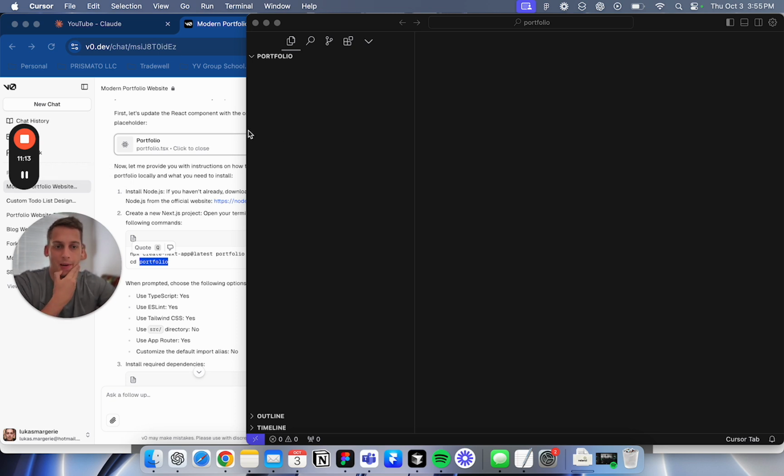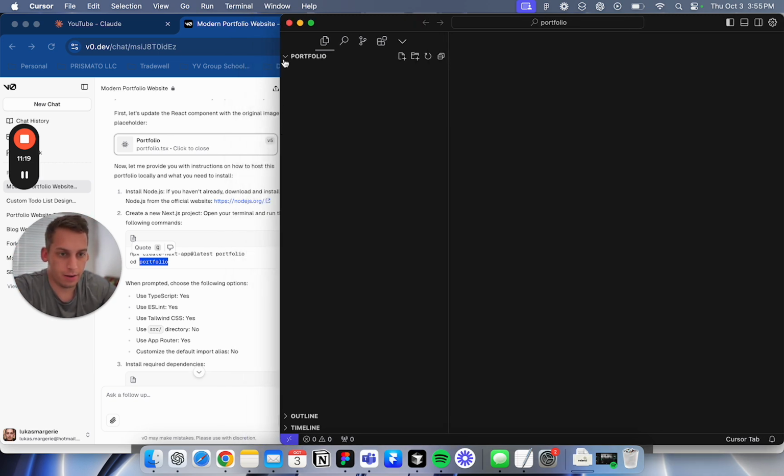Okay, so now I opened Cursor with my new portfolio folder, and basically, if you don't know what Cursor is, it's like VS Code. It's a code editing software where you have AI. There's Cursor Pro, I think it's called, a pro version where you can integrate ChatGPT and Claude. But if you register today, you get, I think, about a week or two for free. So I'm using the free version right now. I'm always using a new email for these tutorials that I'm doing online. But that's just a heads up that that's what I'm using.